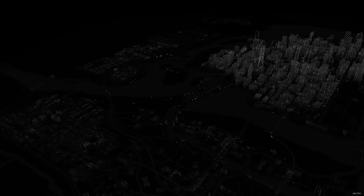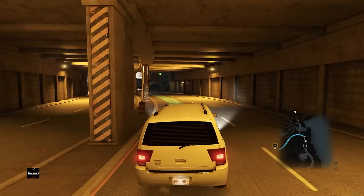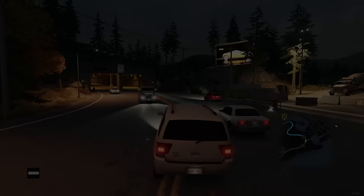Skimping over the finer details of this mission, we use the bunker to trace the spot where he was last online, then use that to trace his signal and narrow down his last known location to the charming rural town of Pawnee, bringing an end to Act 2 of the game.